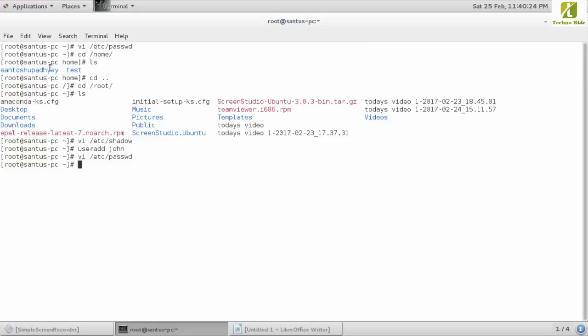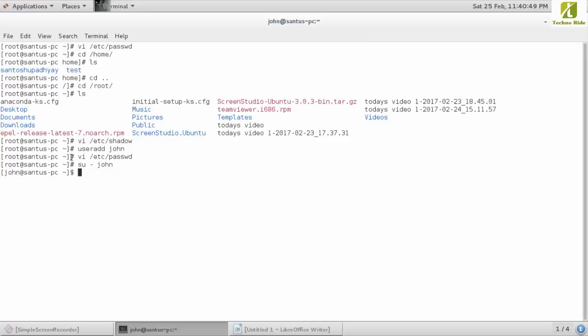Now if you want to switch the user, use su john. How to tell you are logged in? This symbol denotes you are logged in as an unprivileged user. This is the privileged user and this is the unprivileged user.